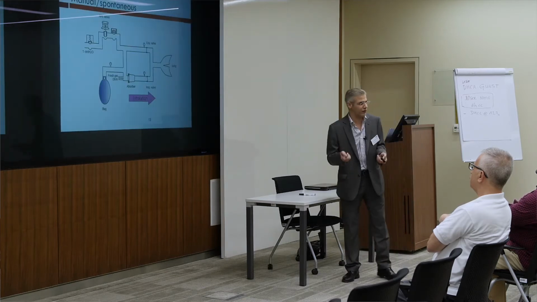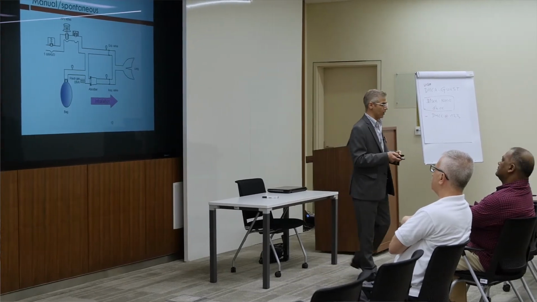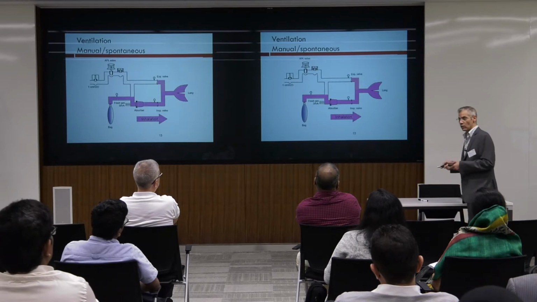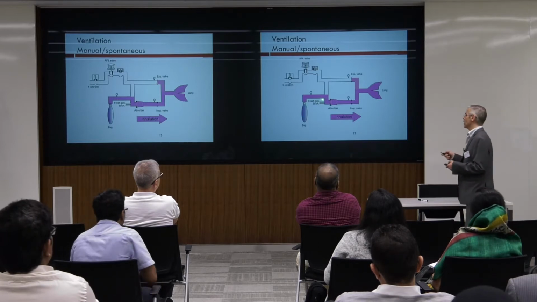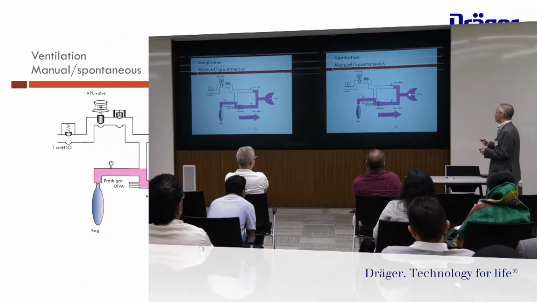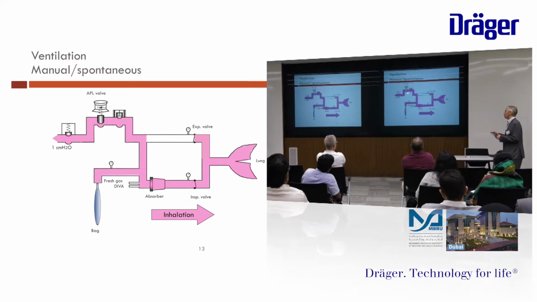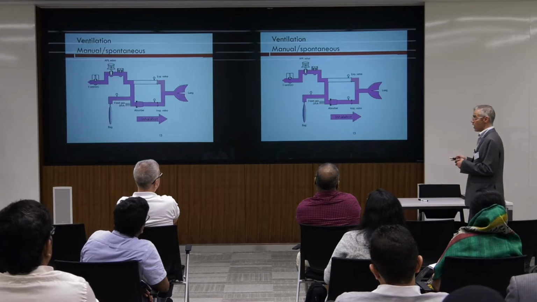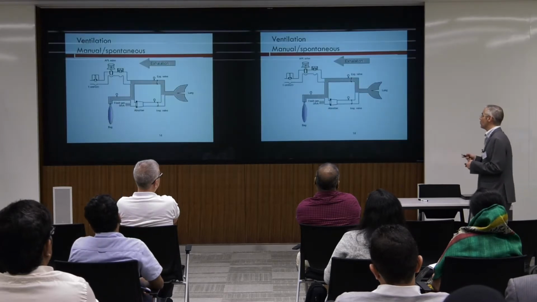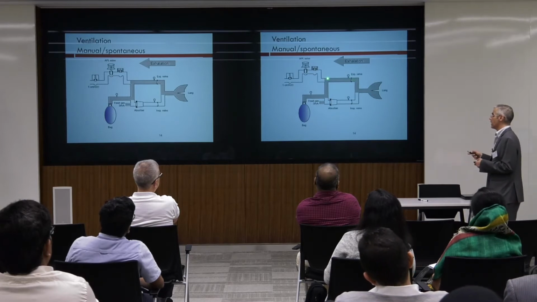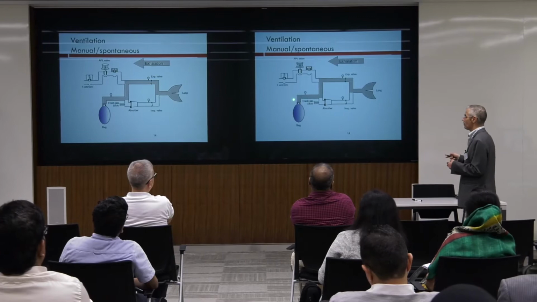This is another diagram showing us the idea of recirculation of anesthetic gas. So let us refresh our basic knowledge about the circulation. During inhalation and manual or spontaneous breathing, the fresh gas flow will go to the patient's lung and the expiratory valve is still closed, and the excess of the gas will go out of the circuit through the APL valve. During expiration, the expiratory valve will open and the exhaled gas will go out of the patient, filling the bag.